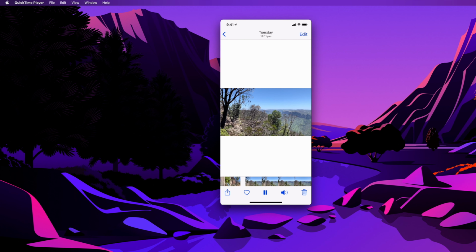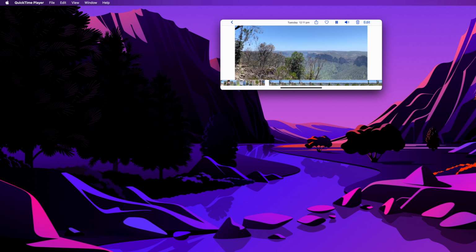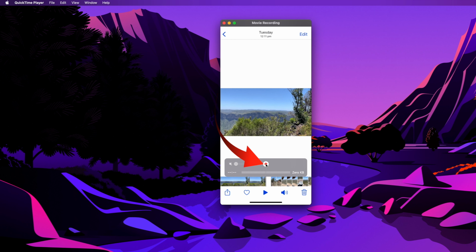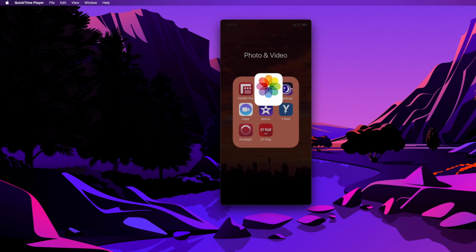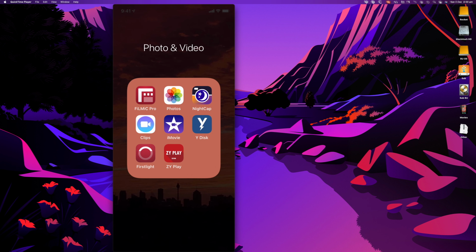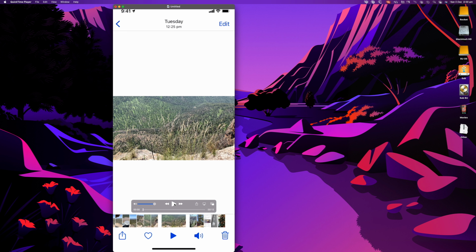You can also play in landscape mode, so you can see the full screen in 16:9 just by rotating your iPhone. To start it recording, press the record button, and then you can access the iPhone directly. Then once you've completed your recording, you can simply press the stop button here.